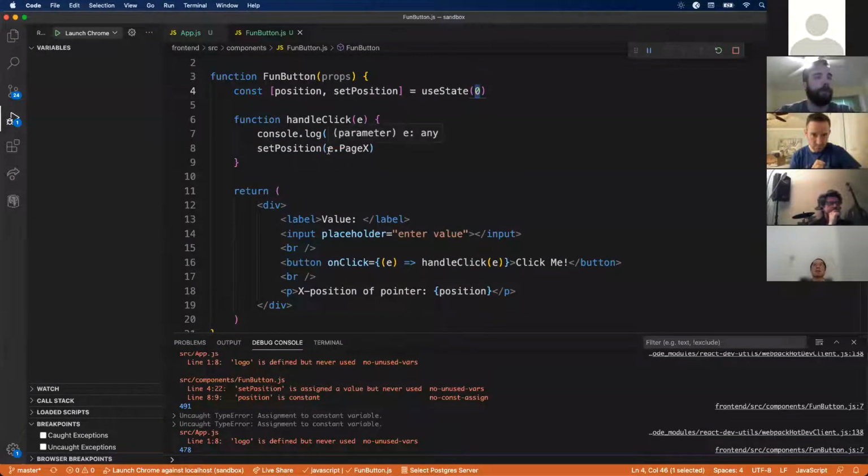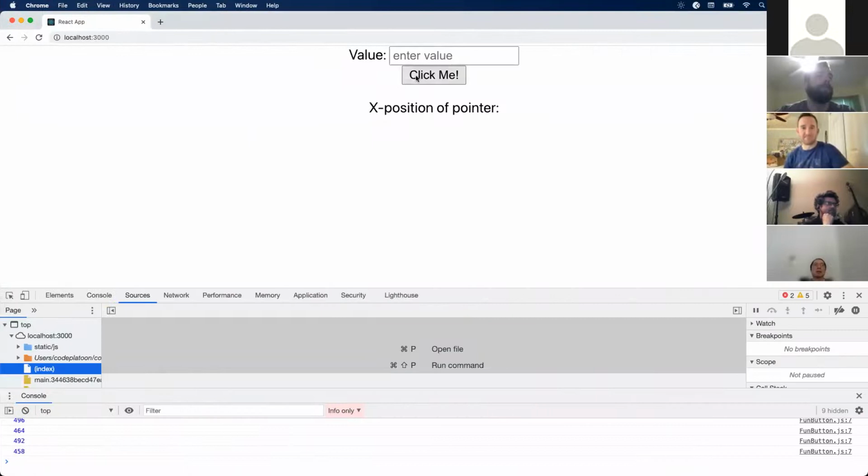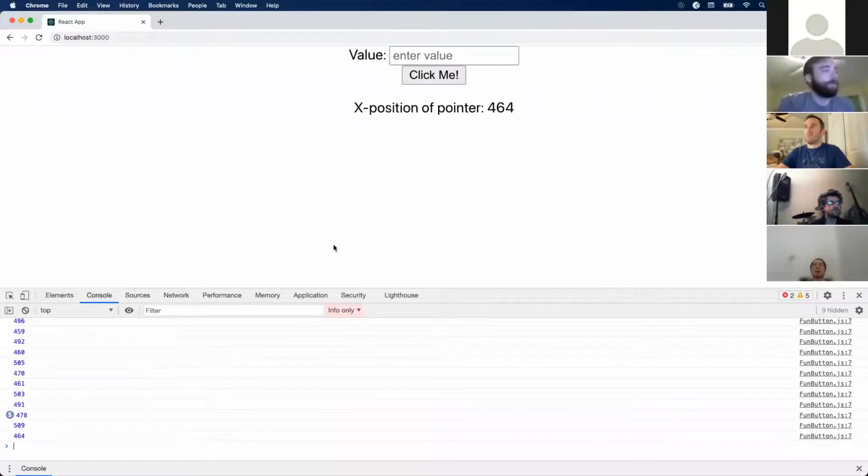Right. I think, Aqua, I think you have a capital P there. Page X, line 8. Yeah. Okay. Yes. There you go. Thank you. Not sure why I can't pick up those small mistakes by myself, especially when I'm coding, but there we go. Thank you, Daniel. All right, so there we go. So we're updating the X position every time we actually do move our mouse and click on it. So cool, that's what I wanted to see there.